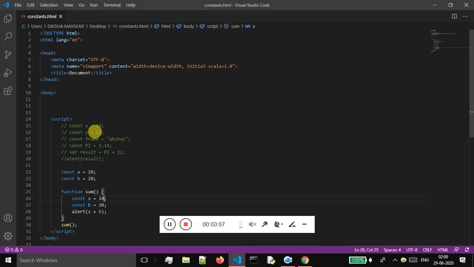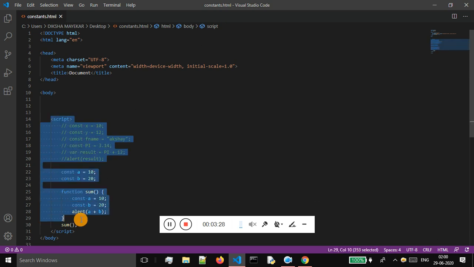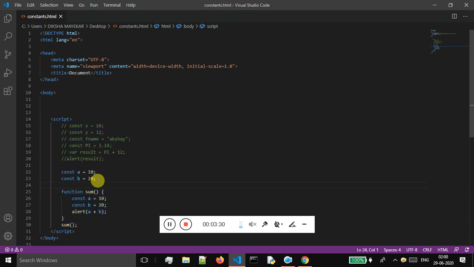Previously, a few minutes back, I told you that you cannot make use of the same constant over again, but over here I have made use of the same constant over again, and I have given the alert, and I'm not getting the error. This is happening because when I said const a is equal to 10 and b is equal to 20, this is inside of the global scope. This is our script tag, and these two constants are global in the sense that they are inside the script tag. And when I've said const a is equal to 10 and b is equal to 20 again, these are declared local to this function inside of the scope.